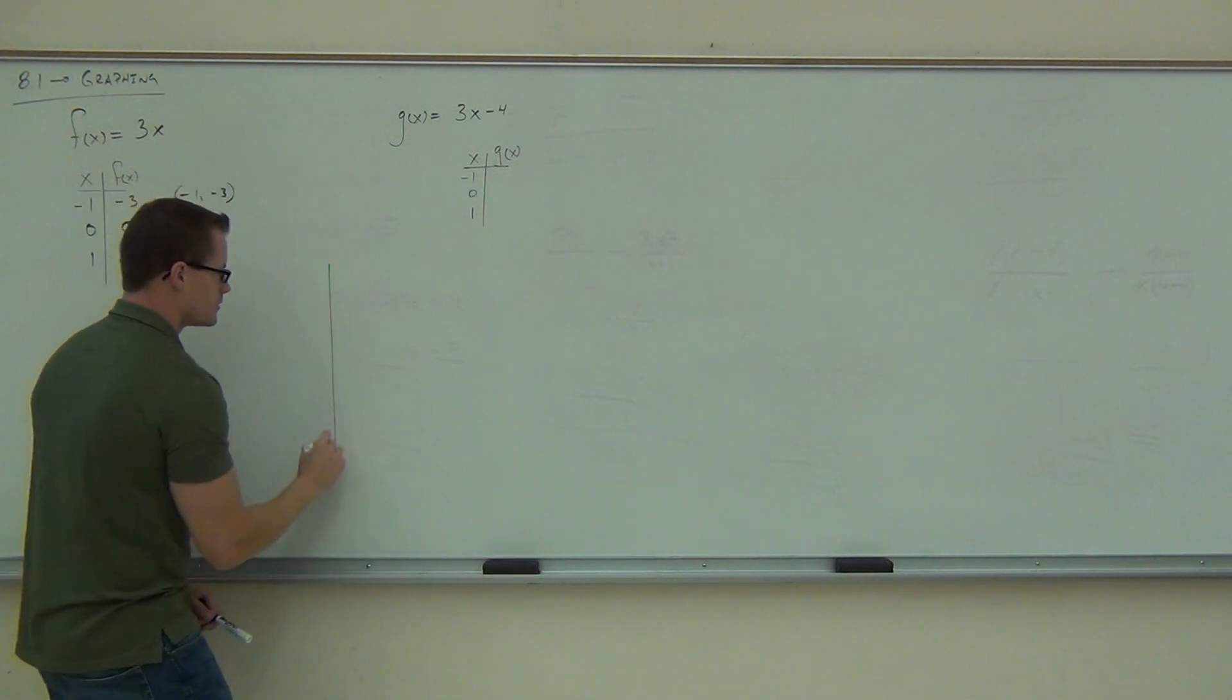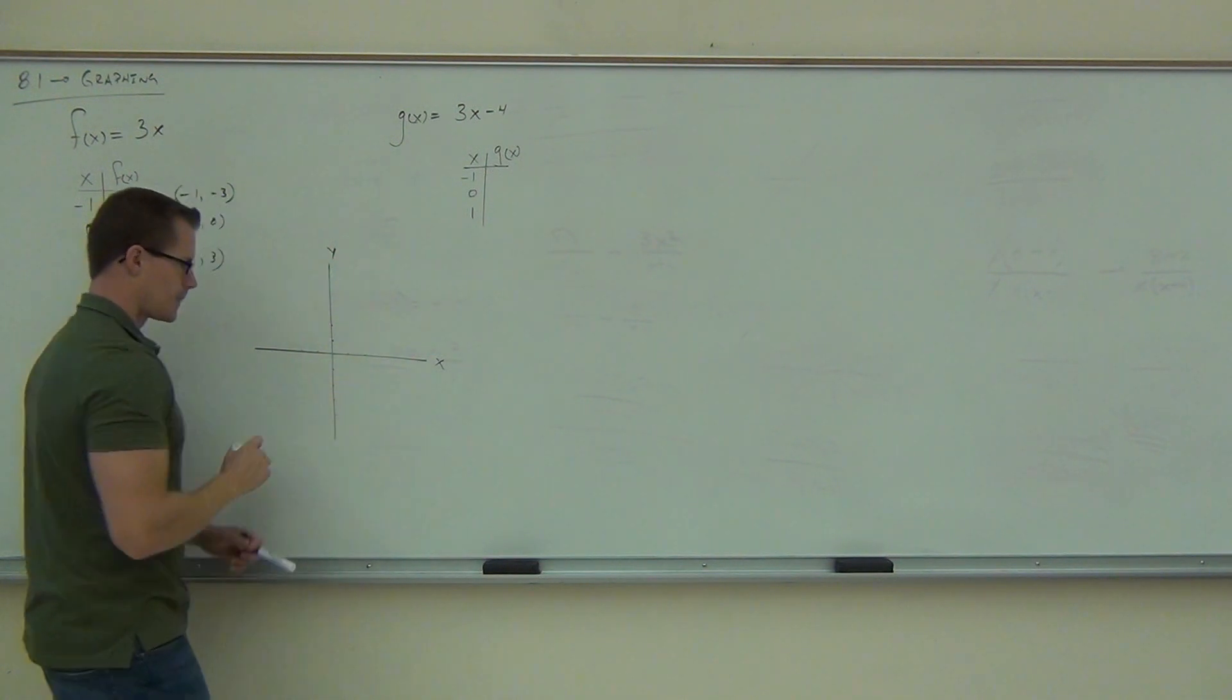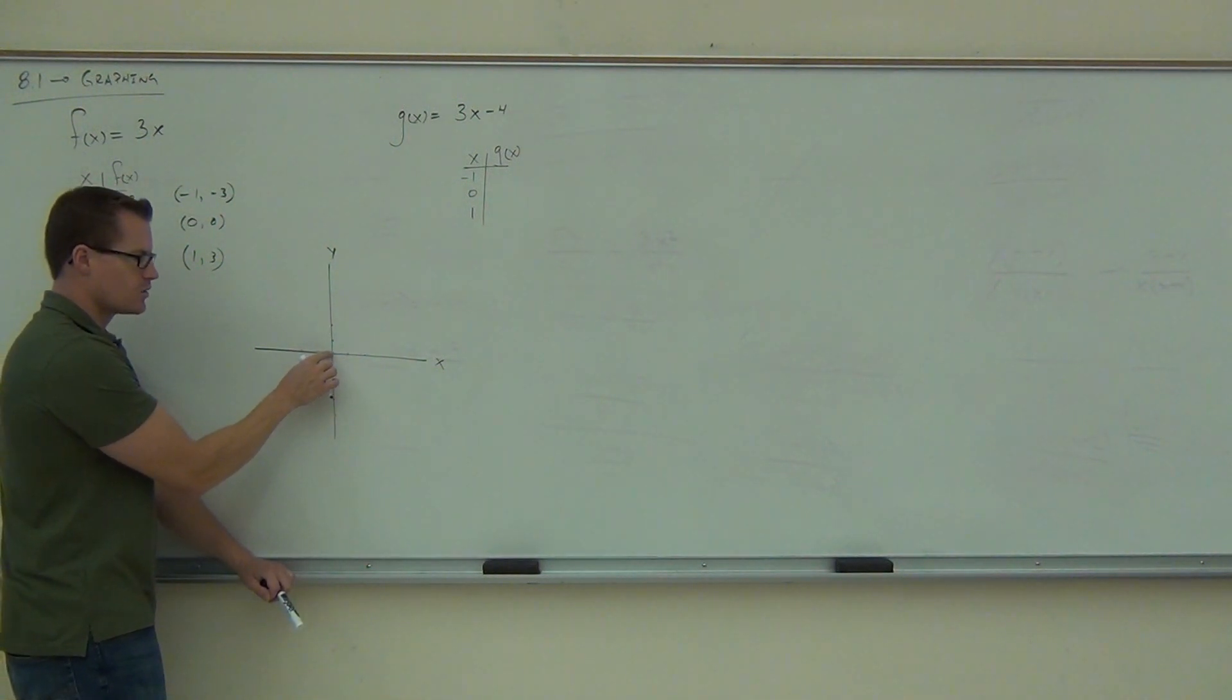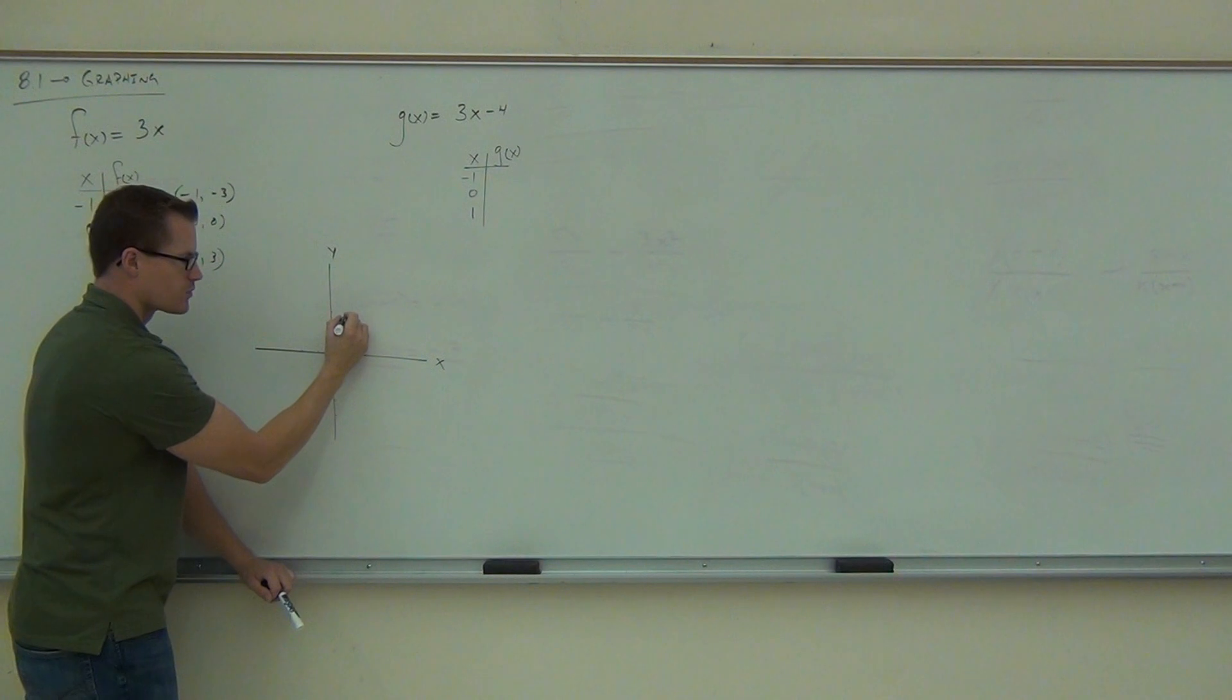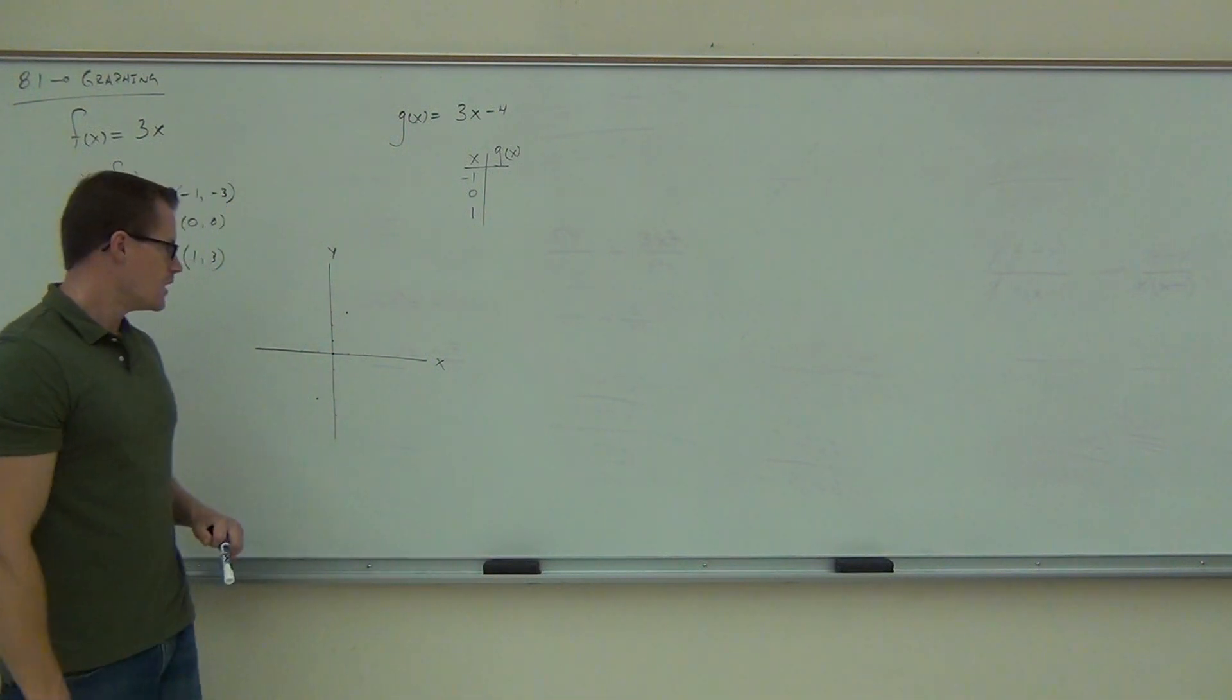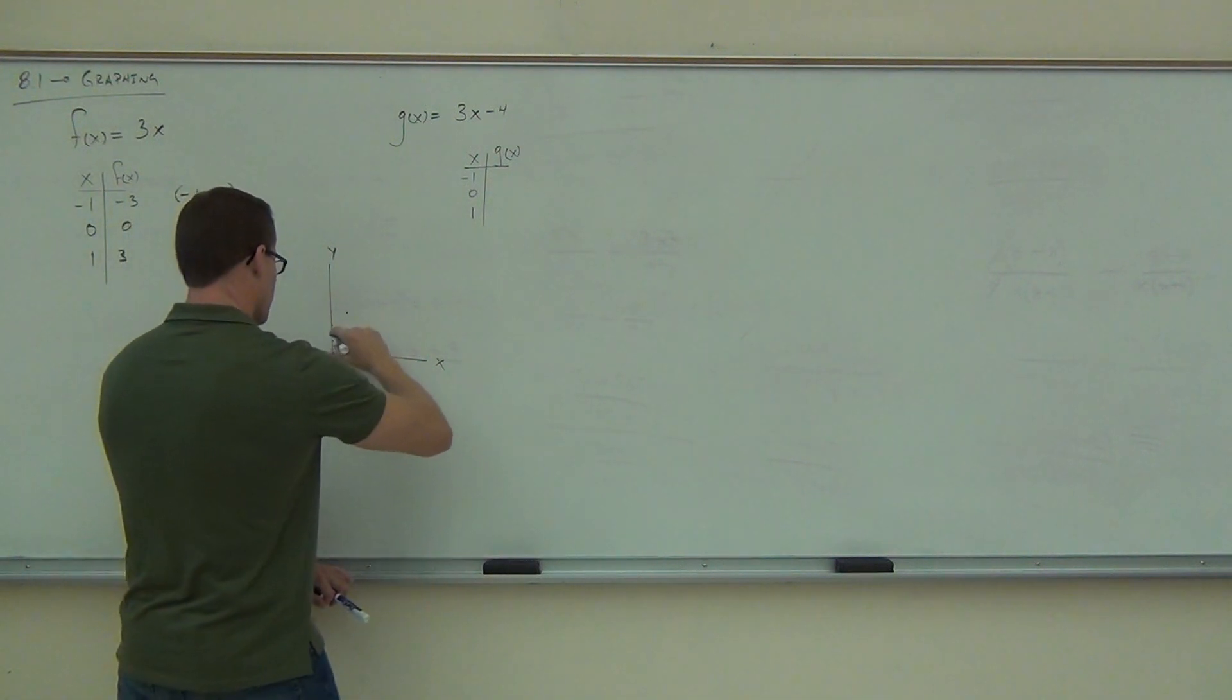Now, if we're to graph this on an x, y axis. Which I hope you remember how to do that. We just have to plot all three points, make sure it's a straight line, and then graph the thing. So when we plot negative one, negative three, hopefully you remember that means from the origin I go to left one, down three, and I put a point. Zero, zero says you're right at the origin. And one, three says I go right one, I go up one from the origin, and I put a point right there. We've done this before, so I'm going quickly through it because we've done this in the review. Does it look right to you? Look about like a straight line? If I had something like this, and then this, and then this, I'd probably have done something wrong. So here we've got about a pretty good-looking straight line.